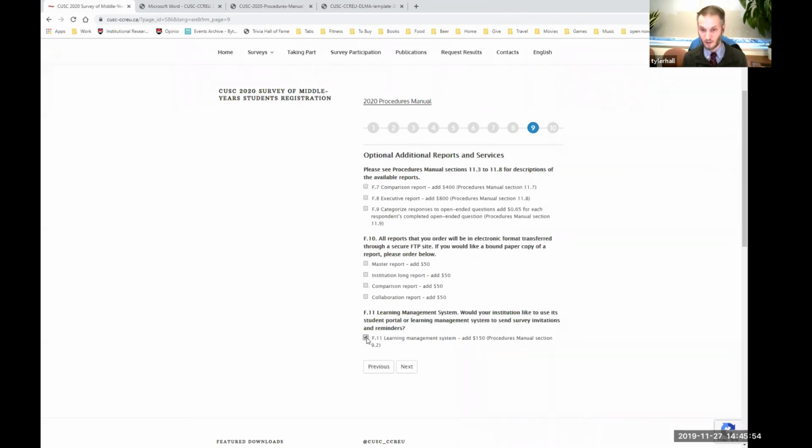So you can choose that, and then you can input those links either into your learning management system or your student portal. There are so many different student portals and learning management systems that we don't have resources available to you, but if you happen to know an institution that uses a similar learning management system or portal system, you can see if you can get some information that might help your IT folks create that for you. We have one that's created in-house, and I'm not sure how effective it's going to be since our portal is slowly dying and will be replaced soon, but it's something that I've used in the past and have had a lot of success with. It's going to depend on your institutional context.